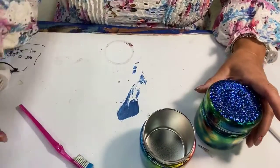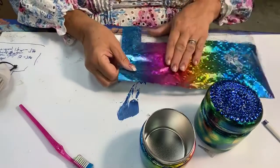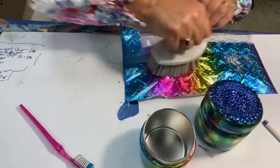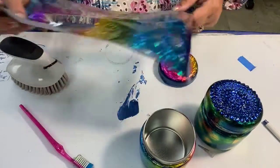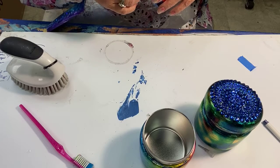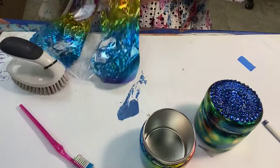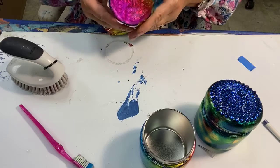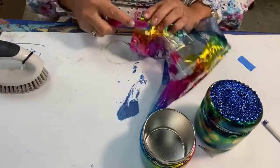Obviously I have the lid that I need to foil. I think I'm going to do it with mostly pinks on there. I'm going to take the lid and do this, but again, I'm going to go around the edges in the striping pattern, so I think I need to turn it. I'm not working to make it match up or anything, although it might be nice if I tried to get the pink on the pink. When this screws together, I don't know if it'll line up. Not worrying about that. That's not my priority right now. My priority is to get foil over the foil adhesive.